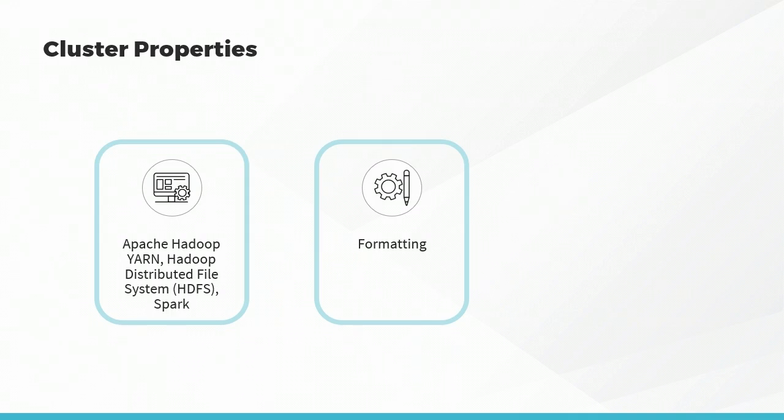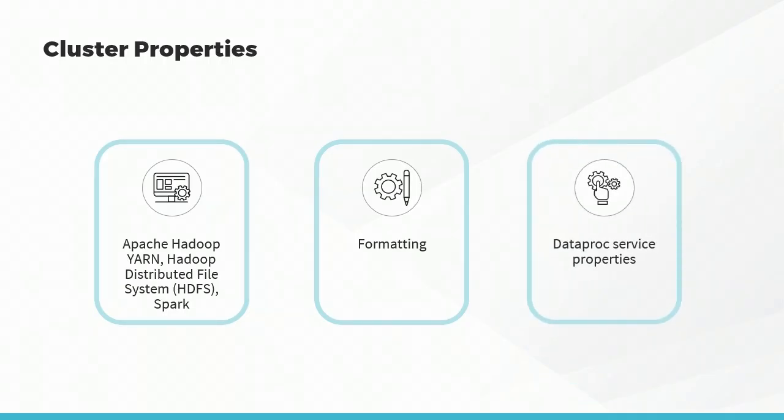The file prefix that I'm talking about here is just going to map to a predefined configuration file that is going to be used for whatever service that you're trying to modify, whether that's Apache Hadoop, or YARN, or the distributed file system, or Spark, whatever service it might be, you can use the --properties flag to modify it. And there are different service properties that we can have, and you can look through what these services and their properties are directly in the Google Dataproc documentation on Google Cloud. And you can see a list of all of these services that you can modify.